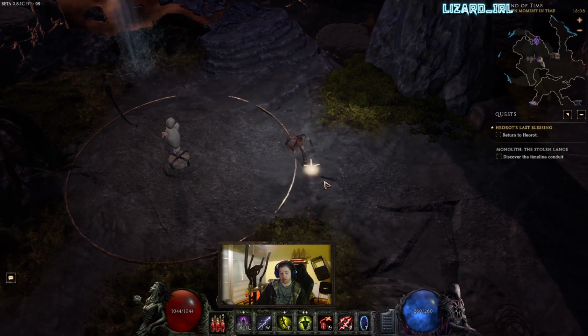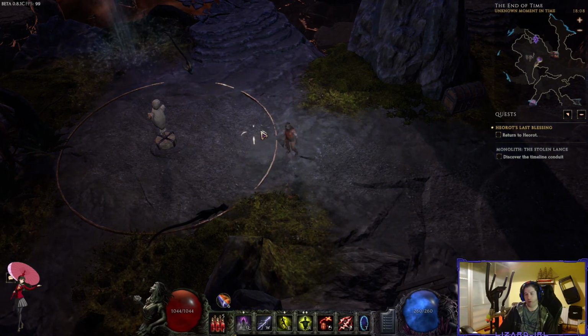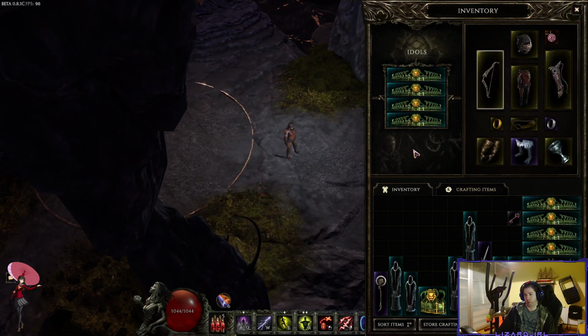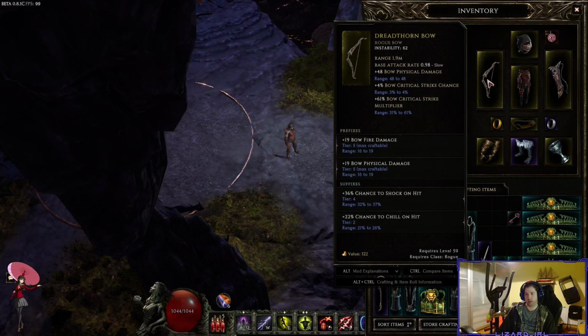When it comes to gearing, I will link a proper gear planner that is updated in the description of the video. The most important thing for this build is your bow and your quiver. You want to get the crit multi quiver with the crit multi bow. It's really important that you get a 4% bow, right? Don't get a 3%. My bow is really insane, as you can see.